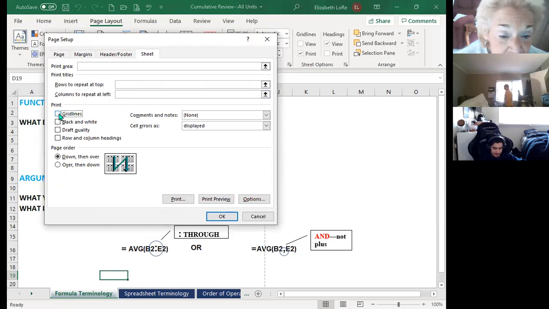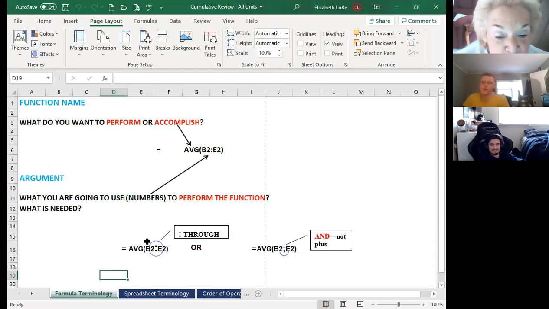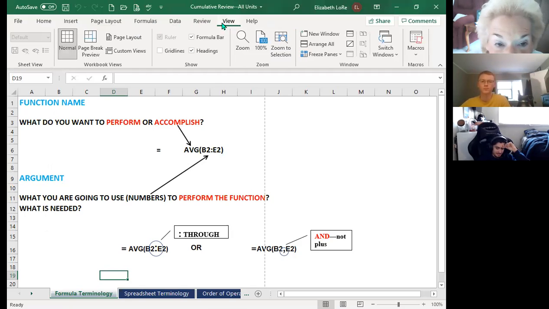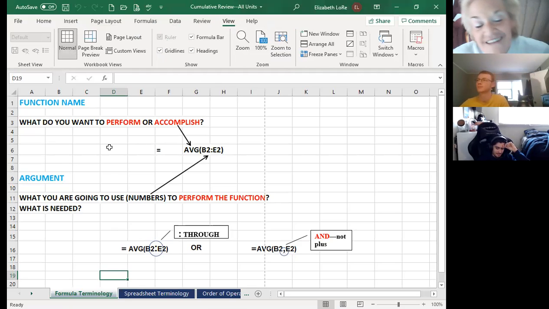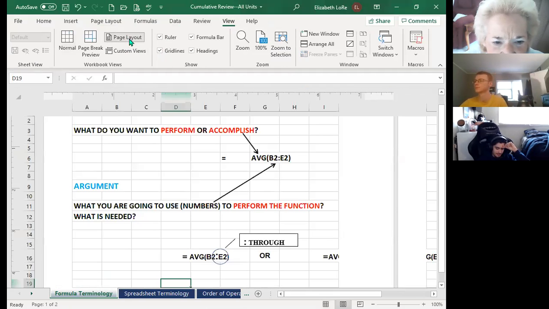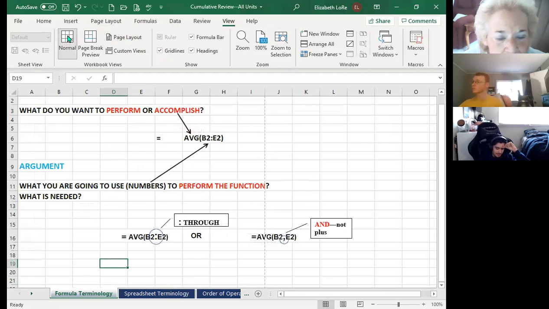No grid lines, okay? Again, printing without grid lines, and that I can't say yes or no to, that's whatever the directions say, does not mean you don't view them. Viewing grid lines has nothing to do with how you're printing it. Nothing. Any questions on that?